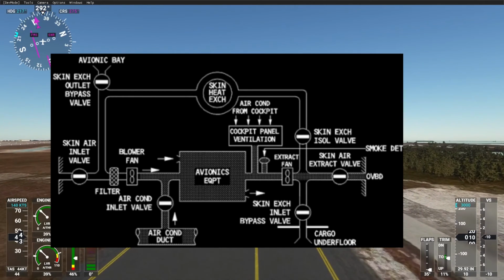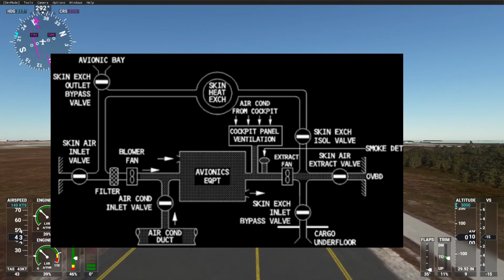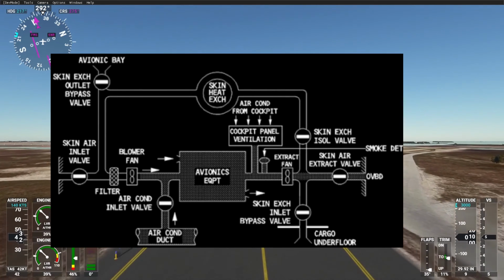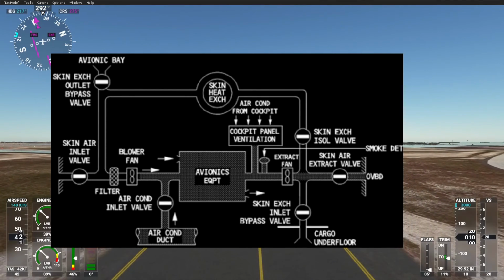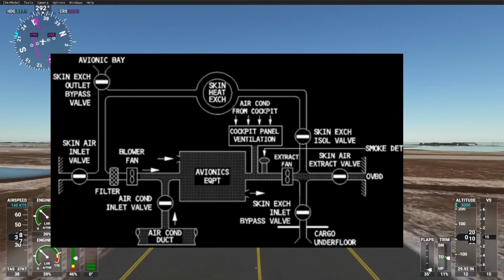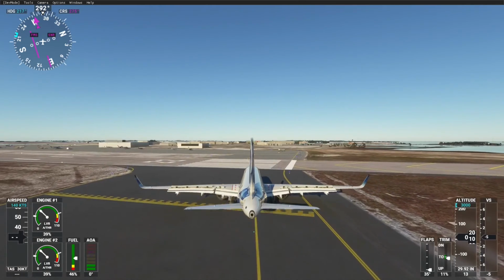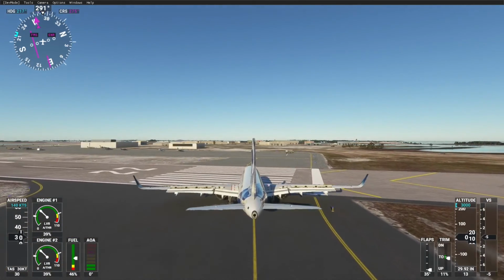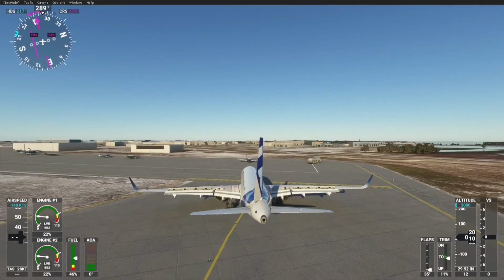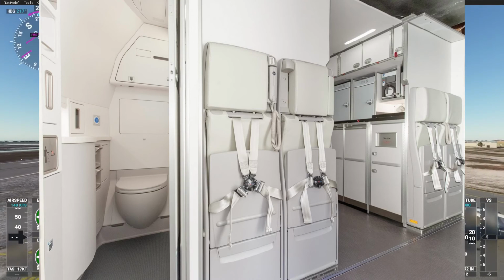So if the controller fails, it opens the exchanger to the system in smoke, and the inlet will remain in the position that it had before the failure, and the extract fan just keeps on chugging. So this is the safest configuration it could be, and it'll chuck any smoke overboard whilst keeping things cool. Battery ventilation, it's a lot simpler. We have a Venturi. It sucks air from inside the aircraft around the batteries, keeping them cool, and then it will vent it overboard using a NACA duct.